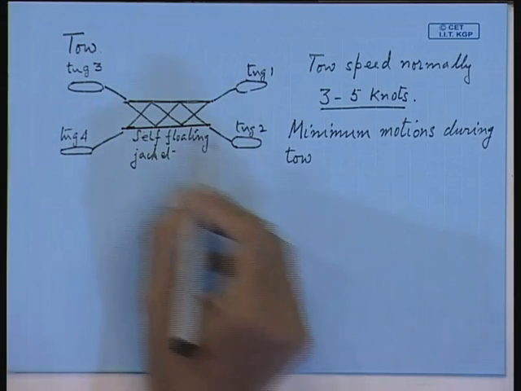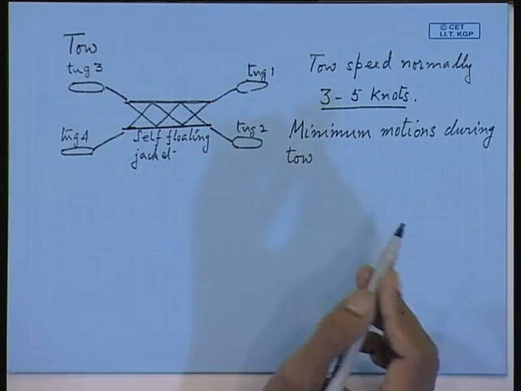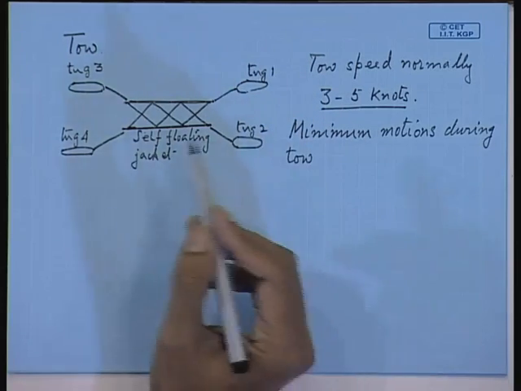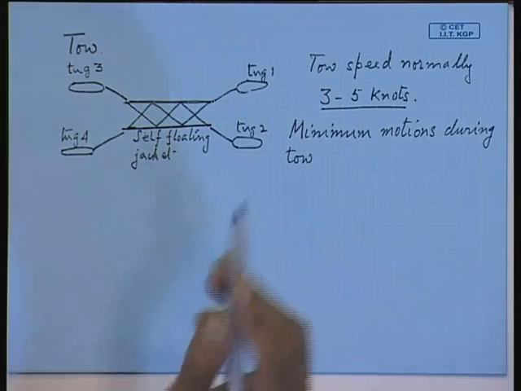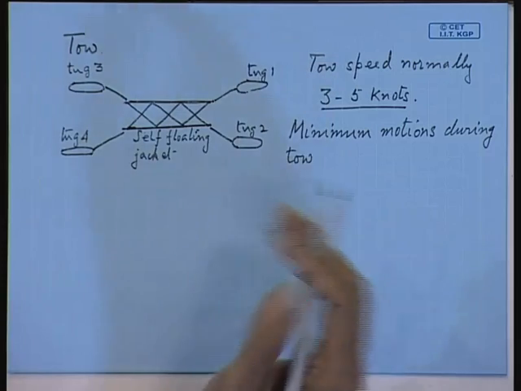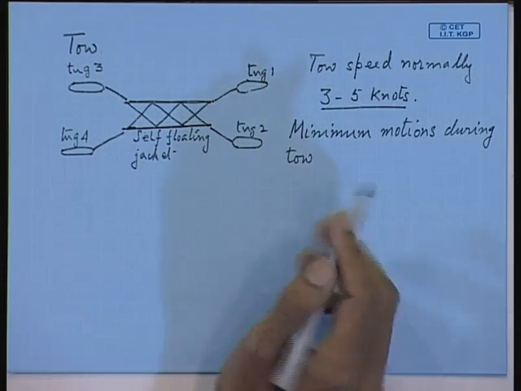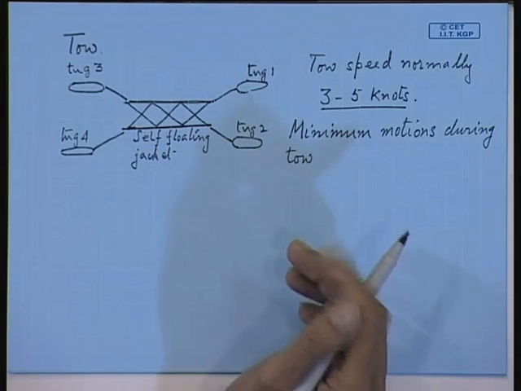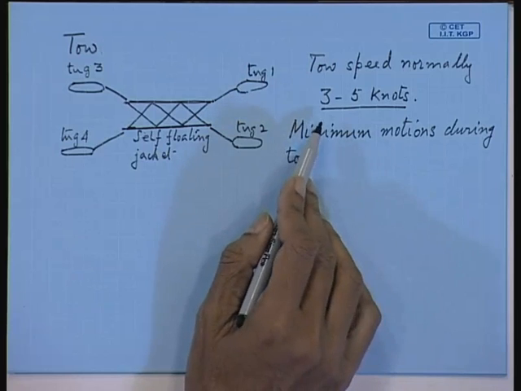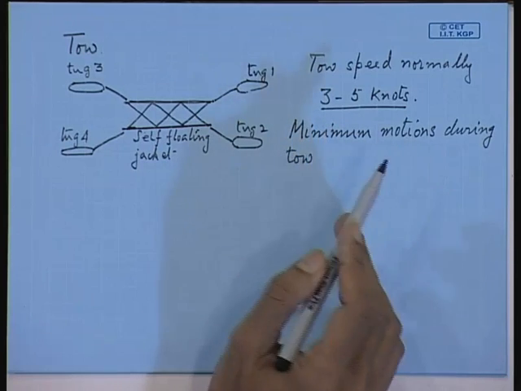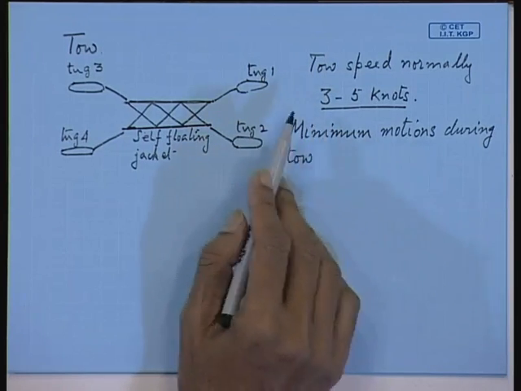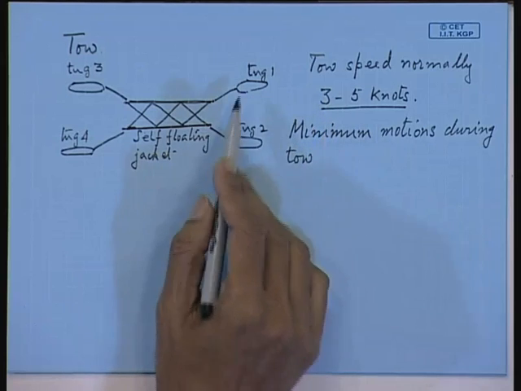And ships have been lost during tow also. I have known ships which were towed from Calcutta port going to Kandla in Gujarat, where they were crossing Tamil Nadu, the barge went below the sea, because the pilot of the vessel, or the person in charge of the tug, didn't know all this.